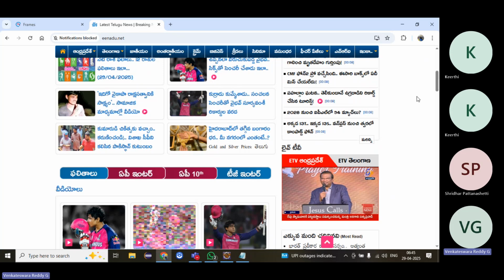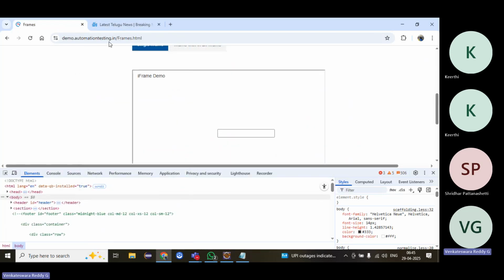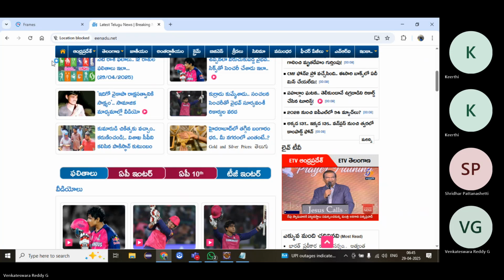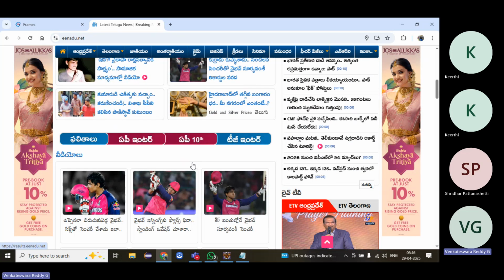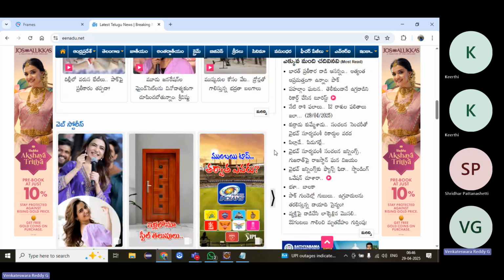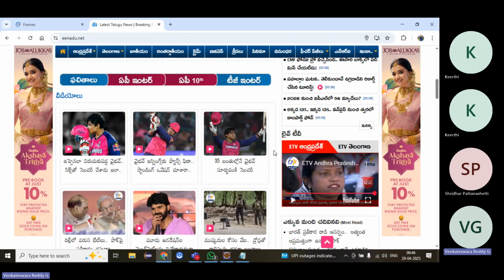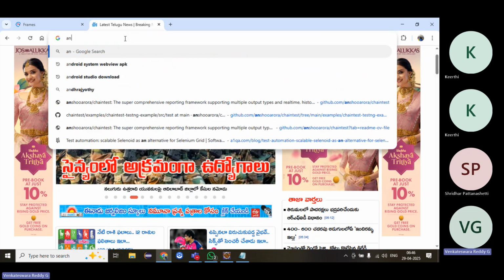Oh, this website is not allowing it. I think they have blocked right click or F12. They have blocked it here. That's fine.